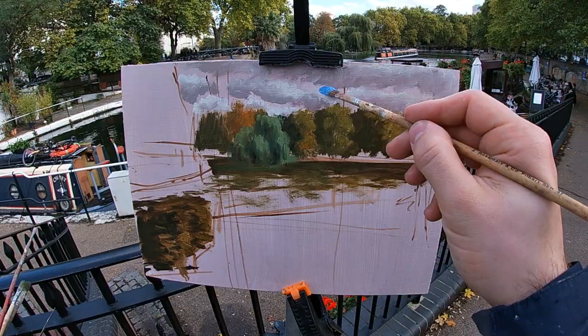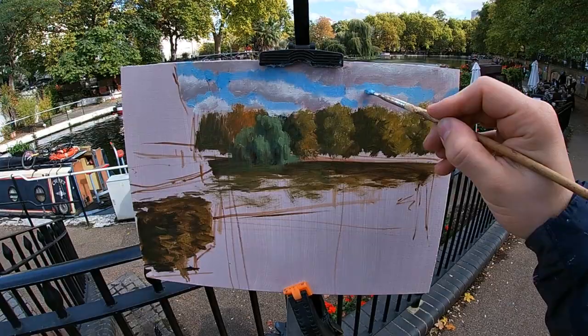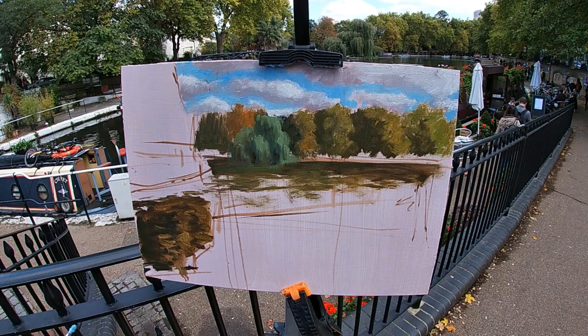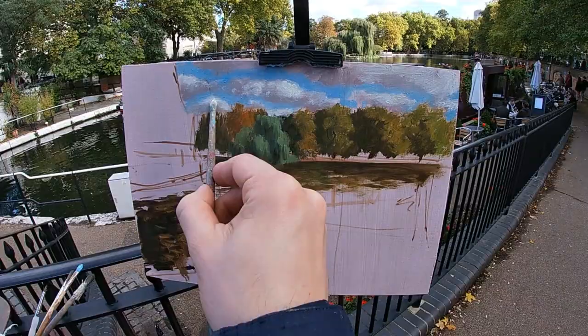And I'm now going in with some light blue paint, which is a mix of cerulean blue, titanium white, and a touch of ultramarine blue into the sky. And then going in with thicker paint, I'll paint in the white sections of the clouds which are catching the most light. I also add a very small touch of my lemon yellow to this mix, just to give it that slightly golden glow that the clouds receive when they are lit by sunlight.